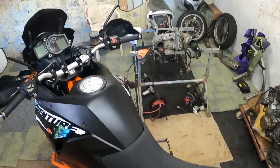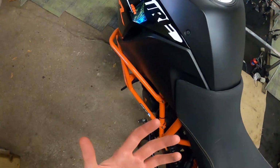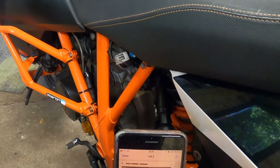So, as I said earlier, I've got everything set to comfort. You don't need any tools for this bit, you just need your hand. So, I had it set to comfort, as I say.